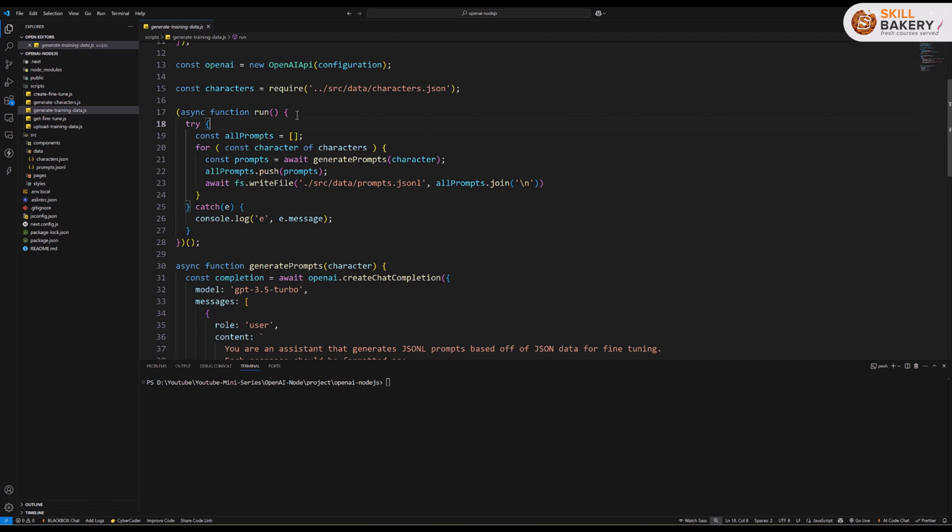And in this method, what we are doing is generating all the prompts. So we're calling this generate prompts, we're passing each character to it, and based on that, the prompts are getting generated. Now, once the prompts are part of the prompt collection, we are writing to a file called prompts.jsonl, and each prompt will be printed on a new line.